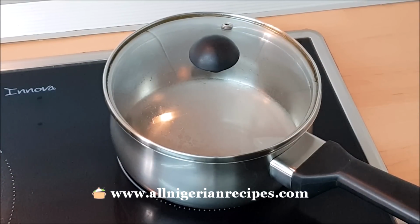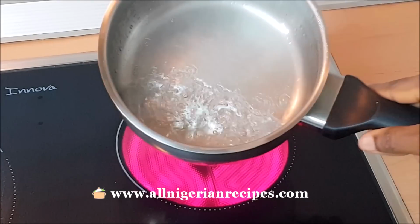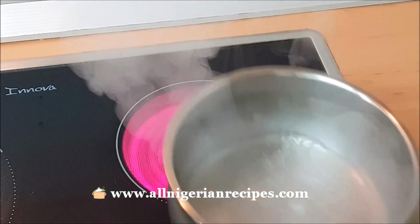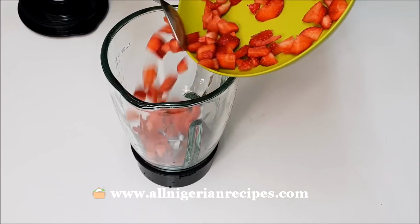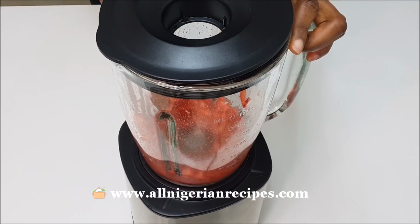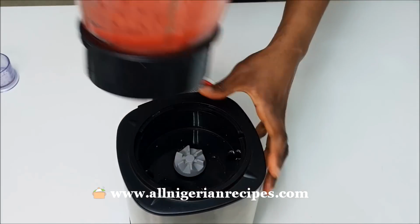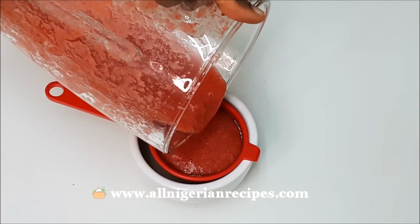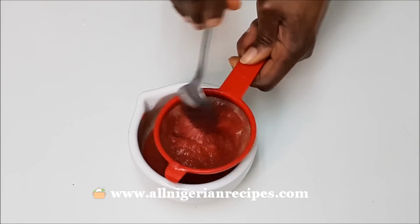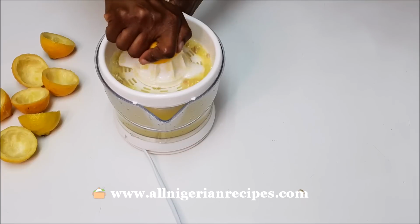Usually, it's 1 part water to 1 part sugar for syrups, but because we don't like sugar in this house, I am using 1 part sugar to 2 parts of water. Set aside to cool down completely. Blend the strawberries without adding water. Sieve it. Juice the lemons.